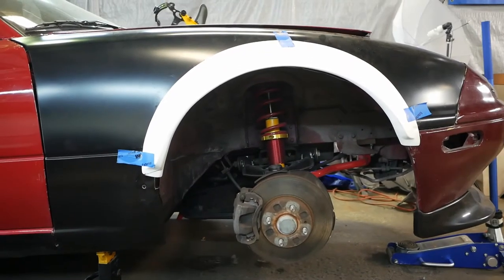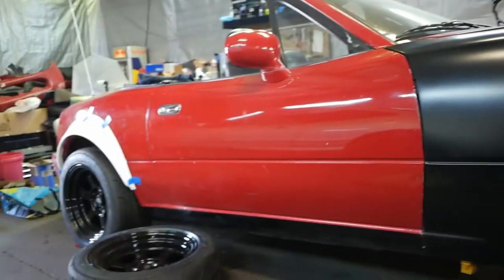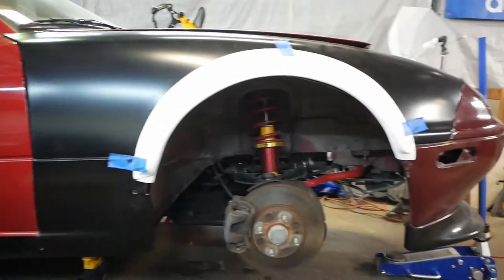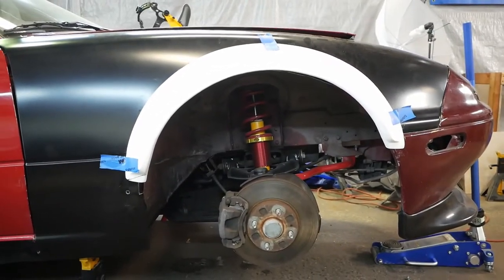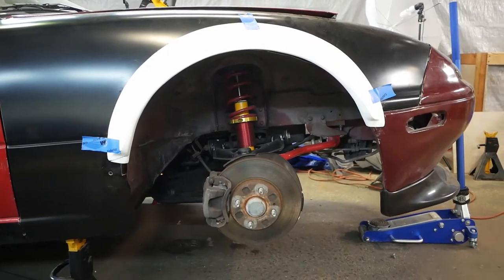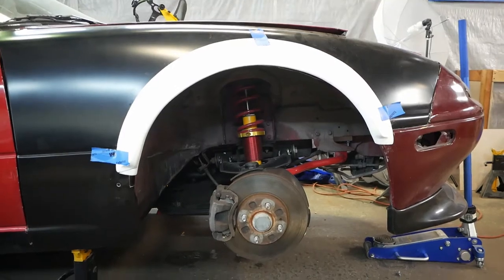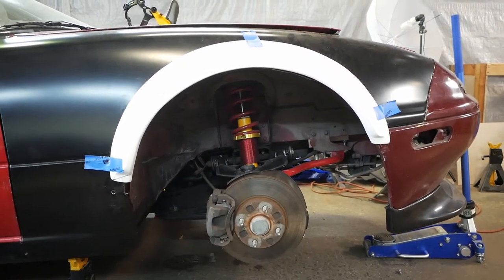Just kidding. I contacted Junkyard Miata, who makes these over fenders, and they confirmed that we mounted them backwards. We put the rears on the fronts and the fronts on the rears. Luckily, only the fronts were bolted down, and in our defense, they actually fit quite well and lined up, but they were incorrect. So we have to do them again.